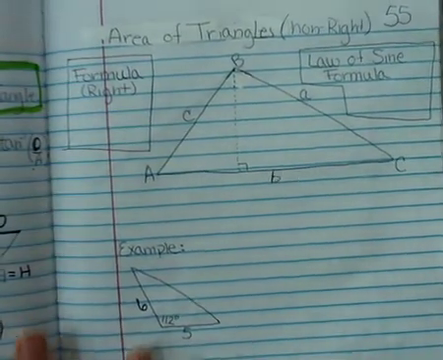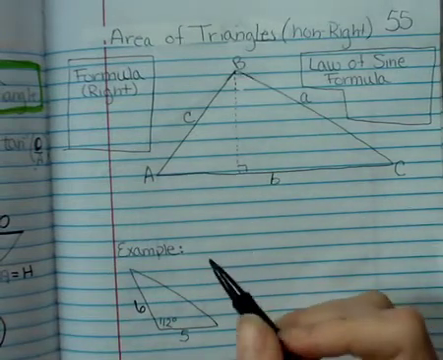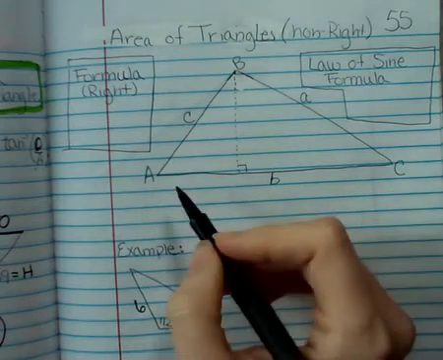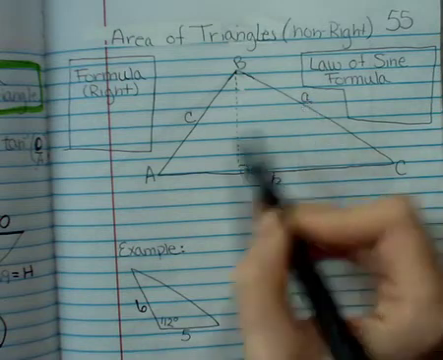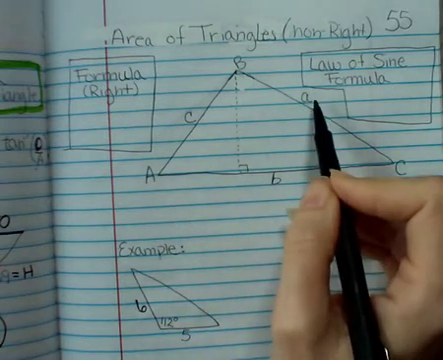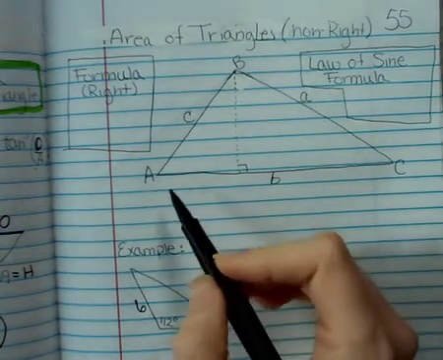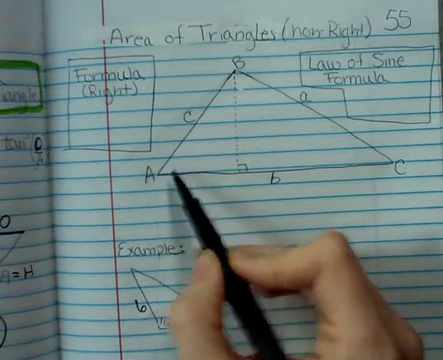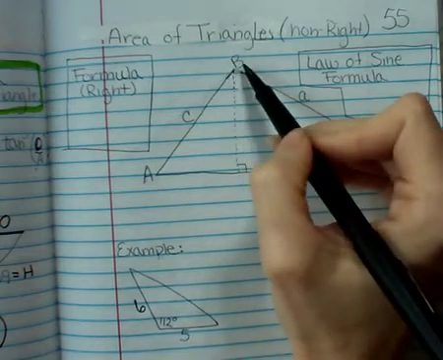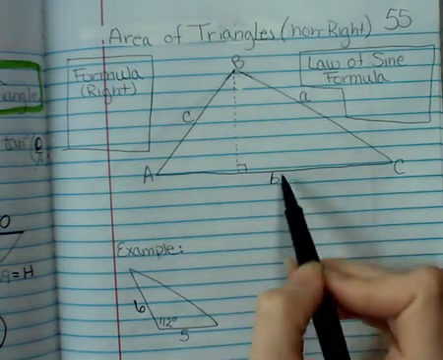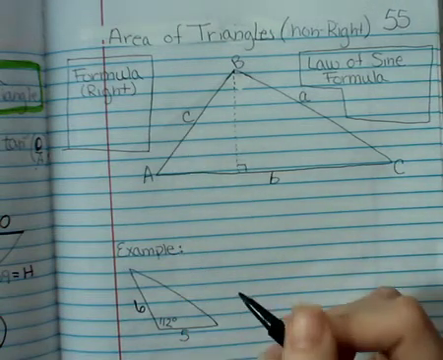All right, so we have this triangle ABC, and one thing that we have discussed in class is that we always label the side across from the angle, or the opposite side from the angle, as a lowercase letter of the same letter. So if this is angle A, then the side across from A is little a. Or capital B, the side across from capital B is lowercase b. And the same with angle C, so the side across from that would be lowercase c.